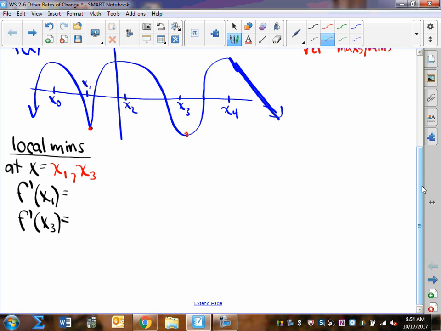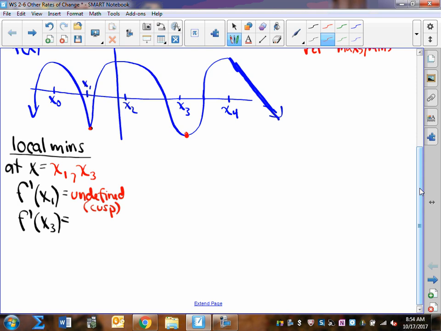So we have a cusp here. Good. So my derivative at x sub 1 is undefined, and our reason is because it's a cusp. You don't have to say that unless they ask you to justify why, in which case we'd say the derivative from the left is not equal to the derivative from the right. But just for your own purposes, as you're looking back at your question, like, why was that undefined? Oh, because it's a cusp. All right, what's my derivative at x sub 3?